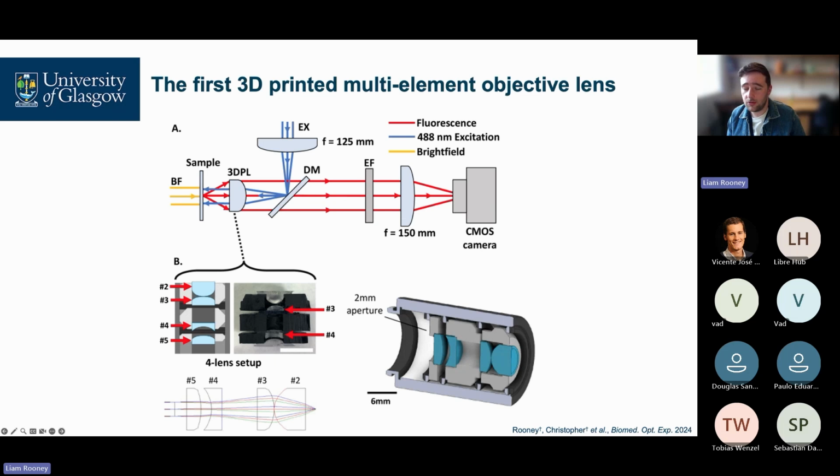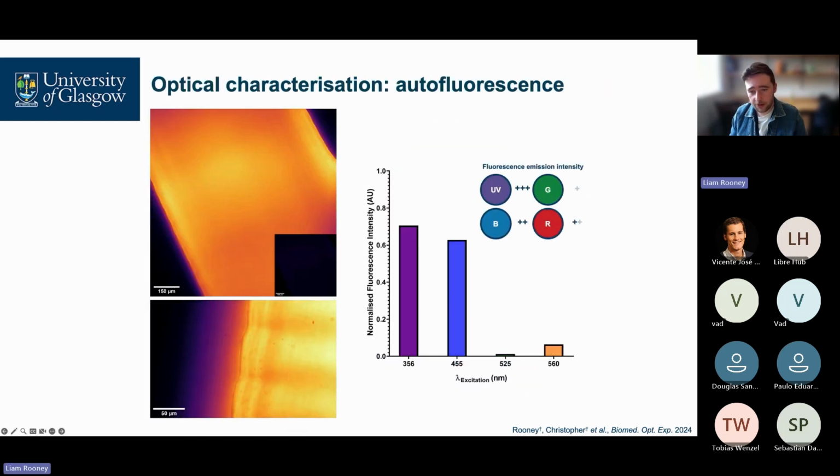We also wanted to make this applicable to both bright field and fluorescence imaging. So to do that, we had to test the autofluorescence profile of the resin itself, or the lenses themselves, because if they were hugely autofluorescent, that might limit how we apply them. So here you're looking at a comparison of a couple of key wavelengths and their autofluorescence profiles.